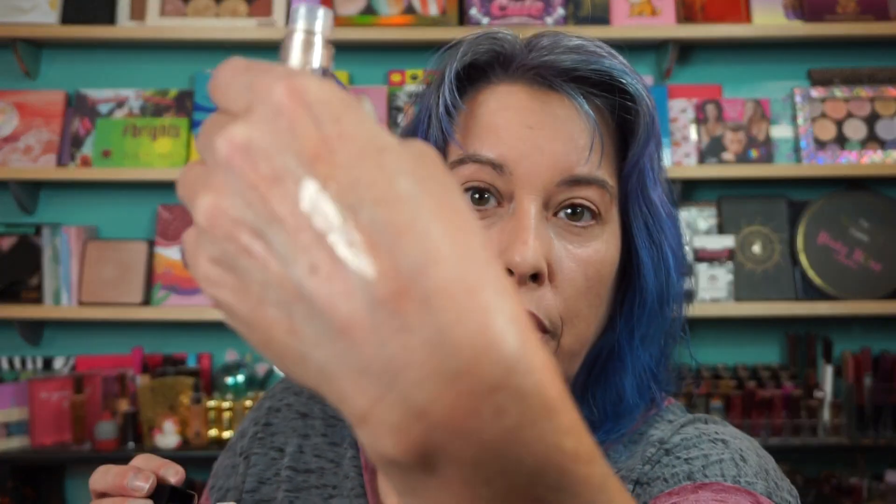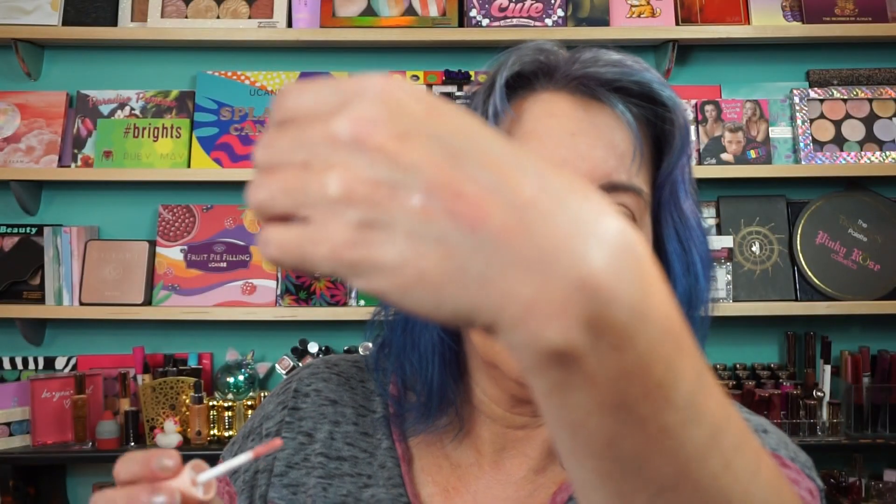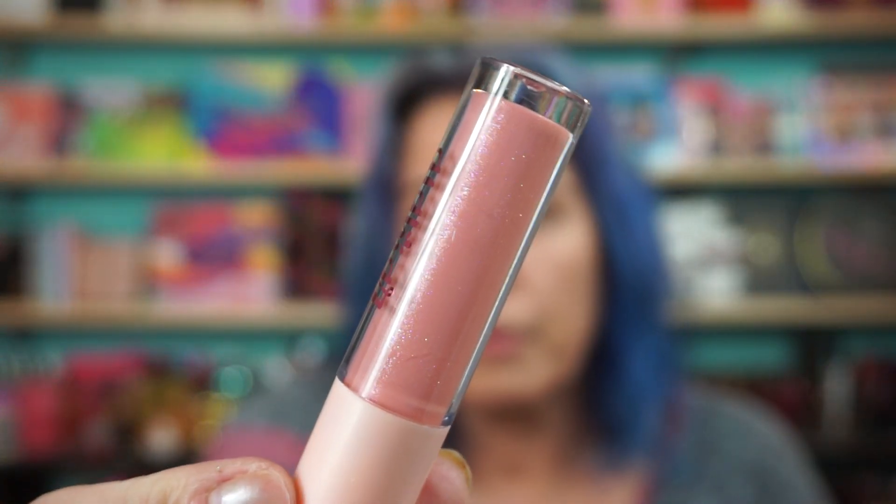Let me give you a swatch of the eyeshadow. Oh my god, I still have glitter in my eyes — I'm going to end up with a sty in my eye tomorrow. The lip gloss: I think I tried this before and did not like it. It has these micro shimmers in it, and it was a little too sticky. I like lip gloss sticky because it means it lasts, but then you end up with glitter particles all over your lips. Nope, I'm out.